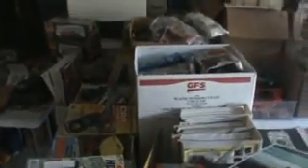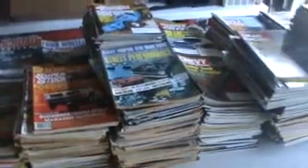I went through his stuff for probably 30 minutes again and I'm still leaving a lot of motorcycle stuff. But in the end, I ended up doing really good again. It took probably 30 minutes to get the stuff together and finalize the deal, and then 30 minutes to load up my car. He actually had these all in tubs and he wanted to keep them because he's moving. So I offered him $250 — same price as last time — and he came back at $400. I didn't even have that much money with me. I said, 'Look, I spent $260 last time, I've got $310. I will take all this stuff and carry it up your stairs and load it all — you can keep your tubs for $310.' So that's what he ended up doing.